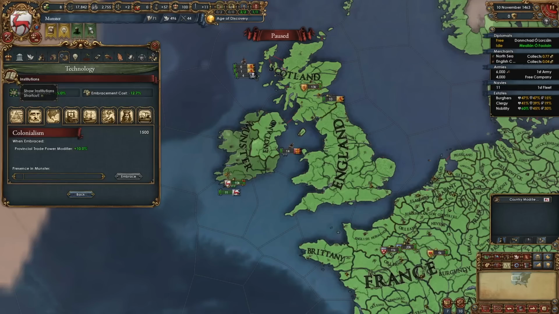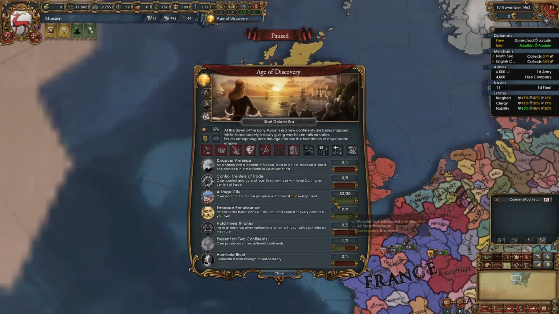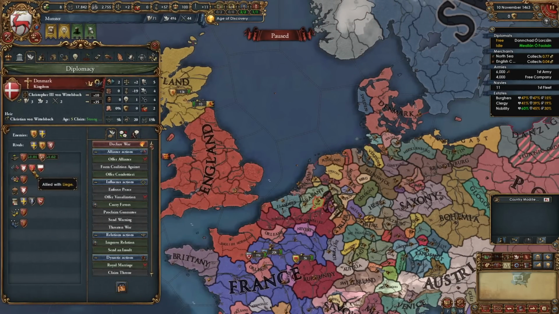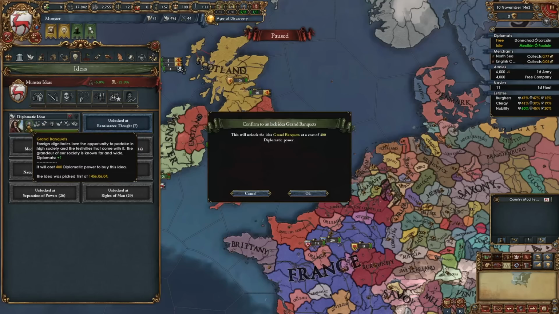But what you missed is me pretty much getting Renaissance in every single province. So now we got two age objectives ticked off. We got a Splendor coming in nicely. So in about 5 to 10 years, we should be able to claim Denmark, which by the way, still hasn't changed its alliance situation. Also took my first idea group just now, which is diplomatic ideas.